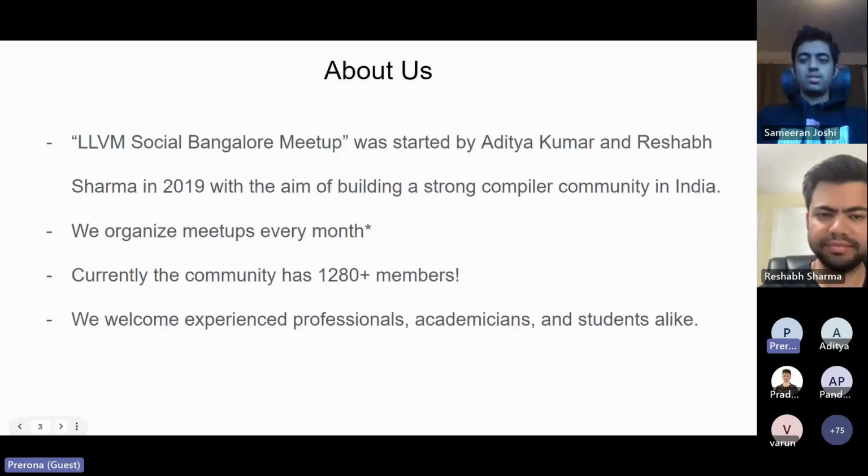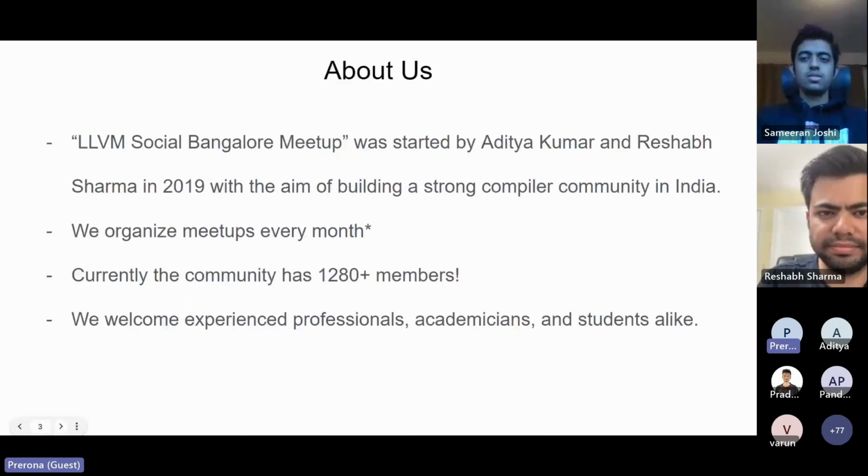By the name, you might have understood that these sessions required you to have an involved understanding of compiler technology. But this session, which you are currently a part of, is intended to be lightweight. In fact, those who are not working on compilers can also benefit from this session. Any software developer will benefit, which we will get to understand in the coming slides. I think that's the reason why we have around 1280 plus members as of today, and it's a great number.